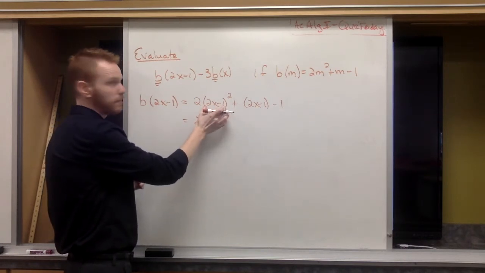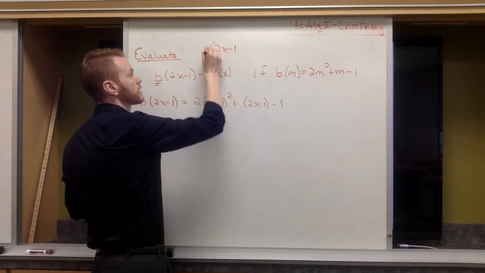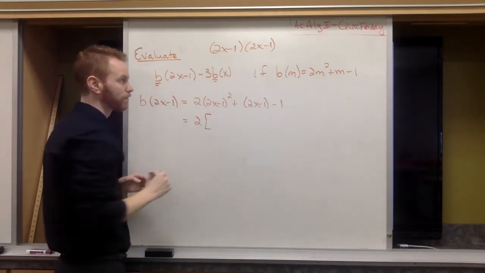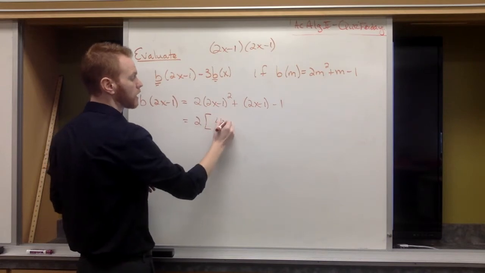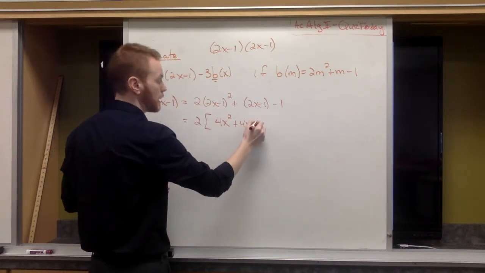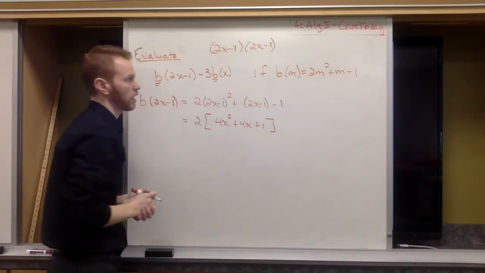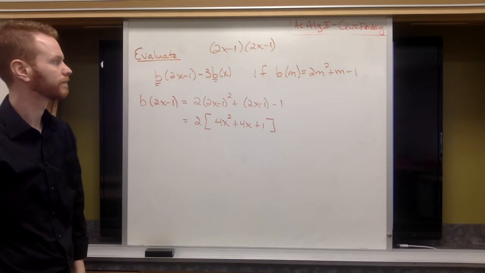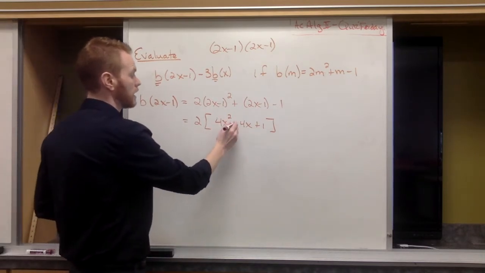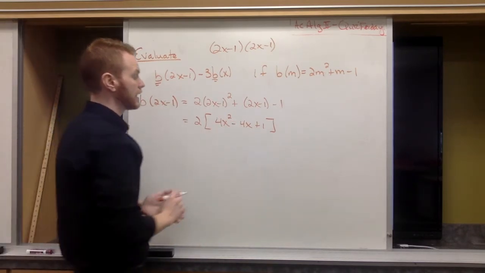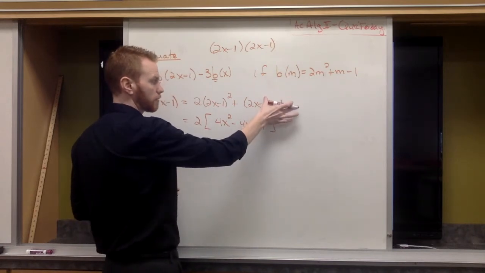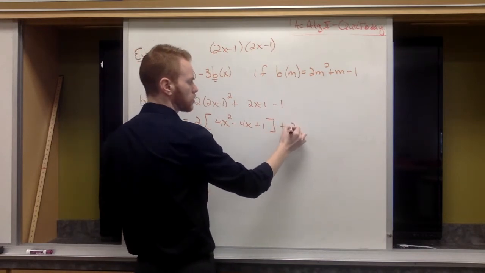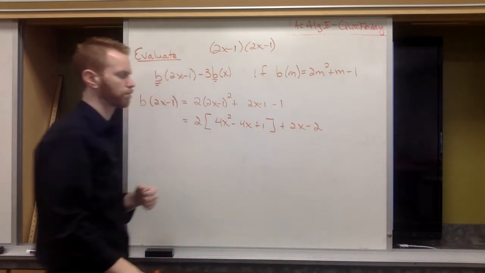Now this, be careful. That's this guy, right? You're multiplying the binomial by itself. There's going to be a middle term. When you multiply this out, I get 4x squared plus 4x plus 1. Okay? I think we're proficient with this now. I can jump right to this guy. All right, and I'm sorry, apologize. That'd be minus 4x. And then over here, if I simplify this, the parentheses, if they were gone, it doesn't really matter if they're there. This would be plus 2x minus 2. Okay?